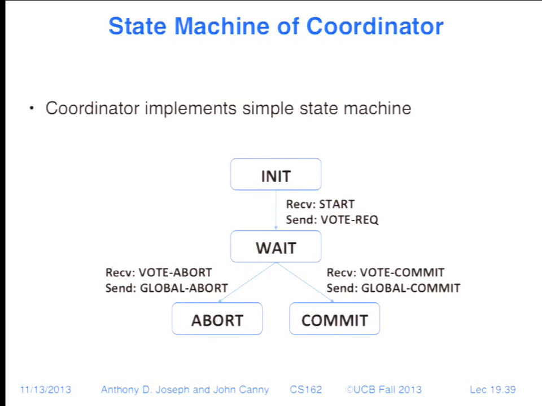You can implement the coordinator with a state machine that looks like this from its initial state. This is the state machine for doing the commit protocol. You initialize it and say basically commit. Here it receives a message to initiate the commit. It sends out the vote request to all the nodes and then waits for the responses. So it sits here and it will receive, in general, either a vote for an abort or a vote for a commit from all of the nodes. Once it's received votes from all nodes or until it times out, it'll count up the votes. If it has n of them for commit, it does commit. And in the other cases, it'll do the abort.